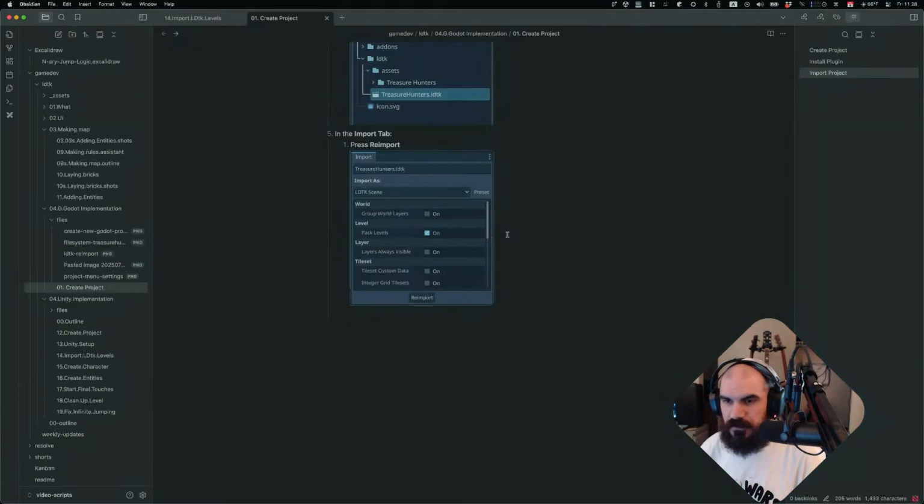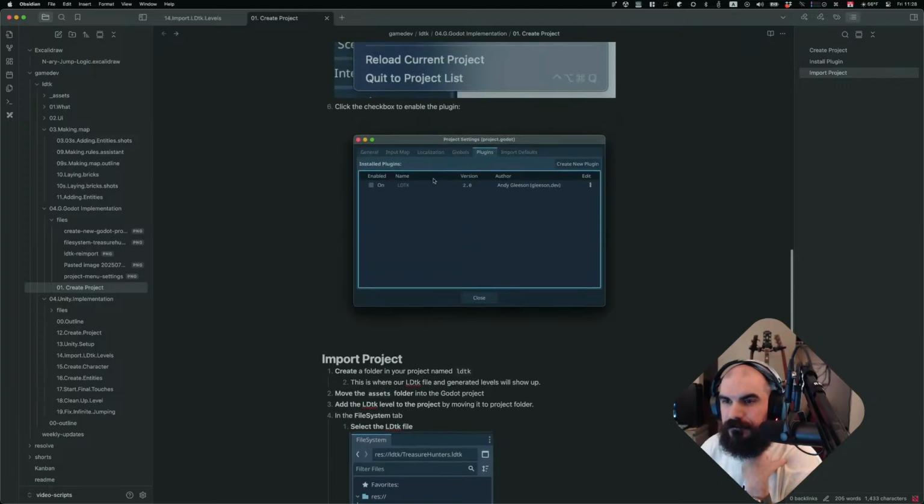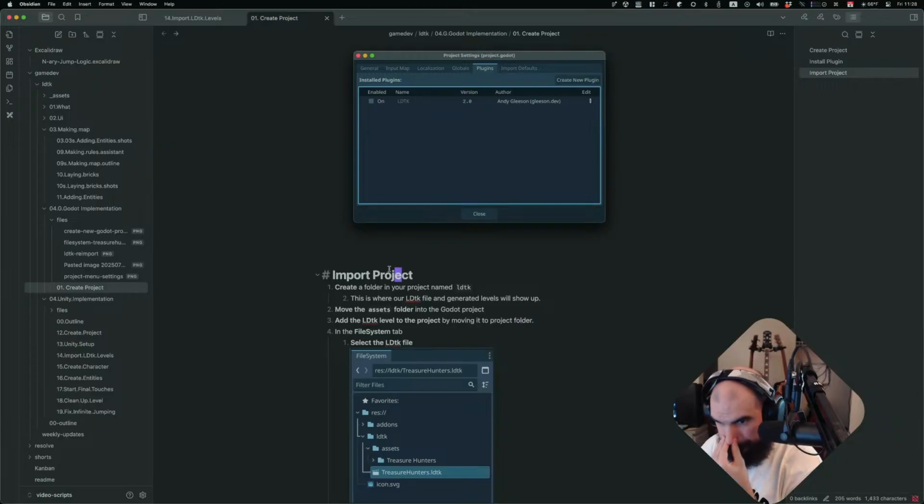Okay, so this instruction, re-import. Move the assets. Oh, yeah, I can also just say move the LDTK level project. Oh, add it by moving to the project.